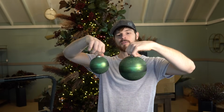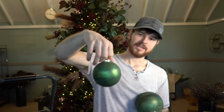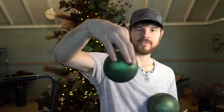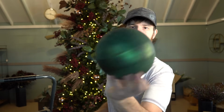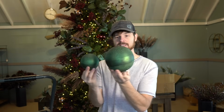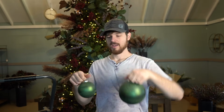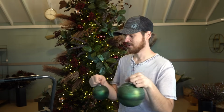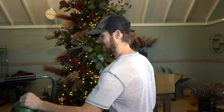Okay, for the next few items, we're going to be using our matte textured green balls. These have a crinkled texture at the top and the bottom, and then a stripe in the middle that's that matte green that's kind of antique. It's got some darker coloration in it. This would be 3 items because I have an 8 inch size, which is larger than this one, but I don't have it at the store at the moment. I'm going to have to go get that, so we'll put that on at the end.